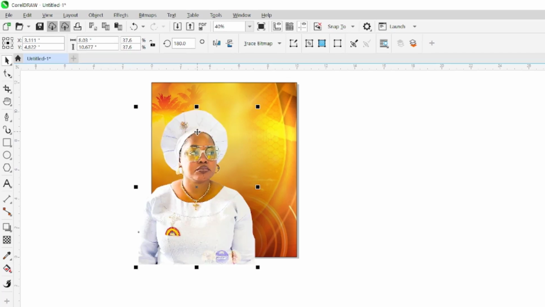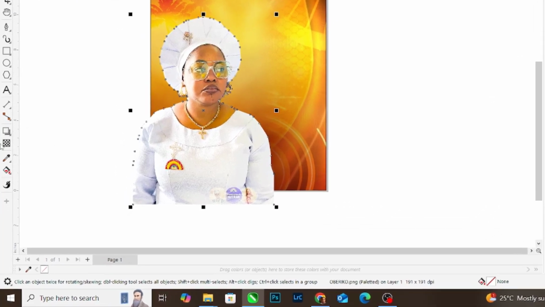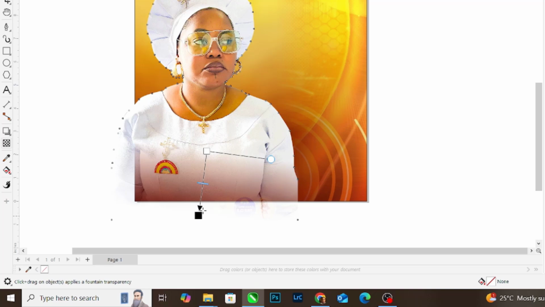Then enlarge it and power clip inside this. Before we can power clip, apply this transparent.